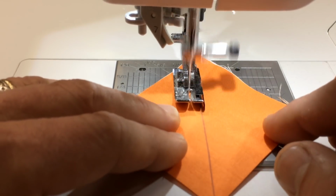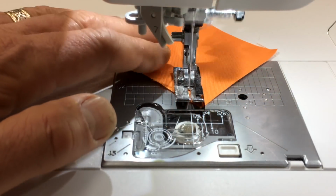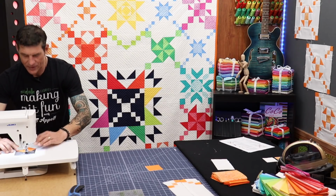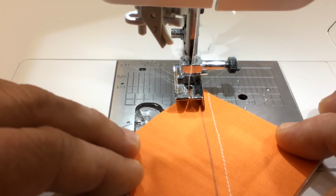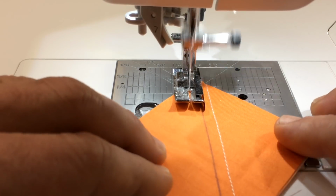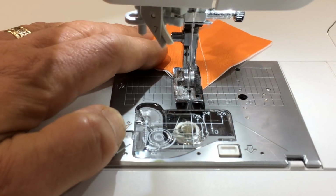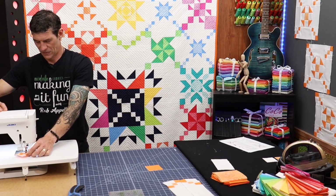Again, these can be chain pieced as well, but let me just show you how to do one of these now. I'm going to come down to the end, drop the needle, rotate through, and then as I put my edge guide down, it is again on the other side. So I'm making a little bit less than a 1/4 inch seam allowance now. These ones don't matter because we're going to trim them to the right size. This is just a great, fast, and easy way of doing it. But because we're going to trim them down, I've given myself a little extra to trim.